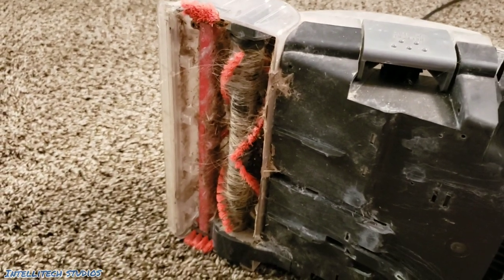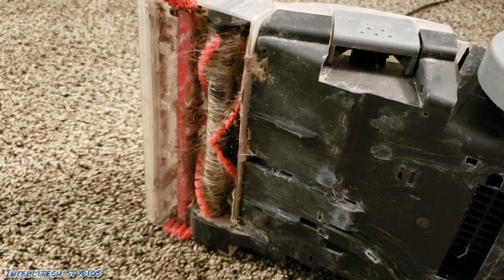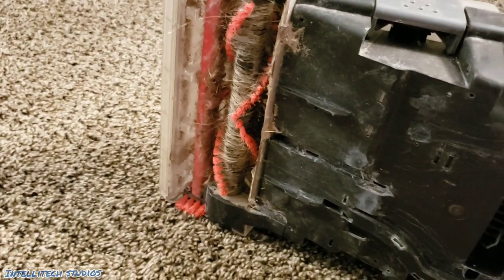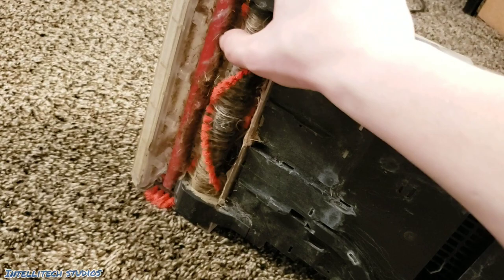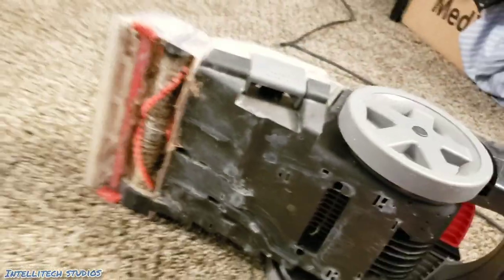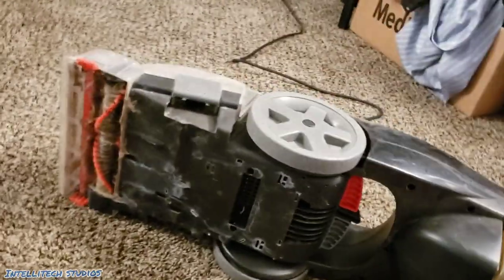Ugh. I wonder if someone actually bought this and used it as a vacuum cleaner. That's what I'm kind of thinking. Because why else would there be this much hair around the brush? That's crazy. But, yeah. So, I think someone looked at the Powerforce name, saw the price point, and thought, oh, that looks like a good vacuum. And then bought it, and used it as a vacuum. That's my hypothesis. This whole thing is bone dry. Doesn't look like there ever was solution in this.